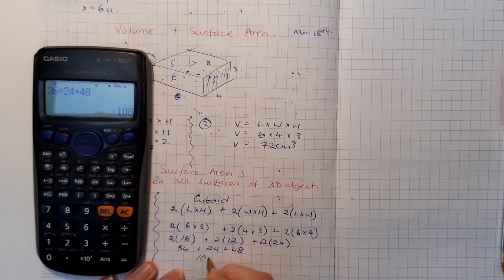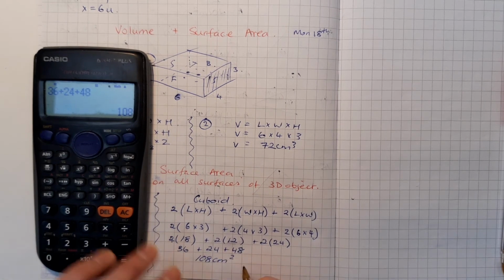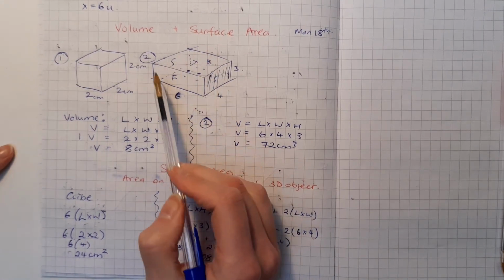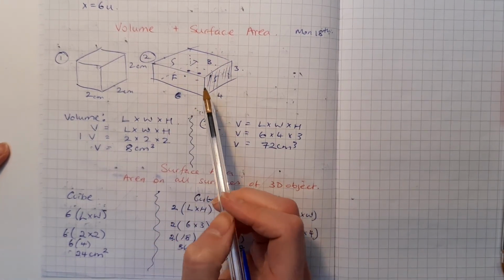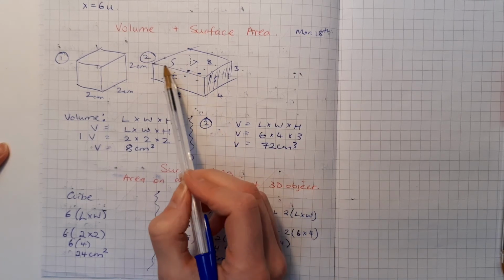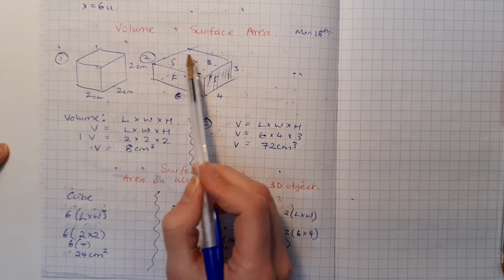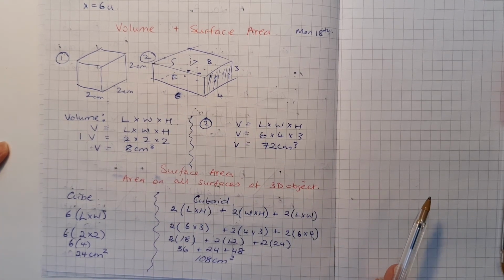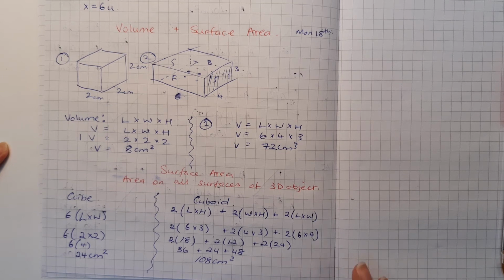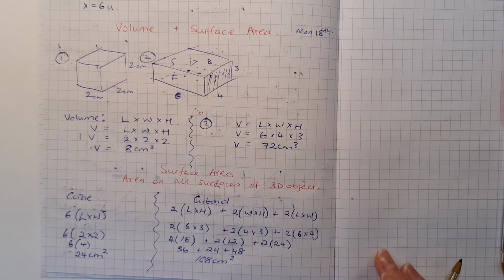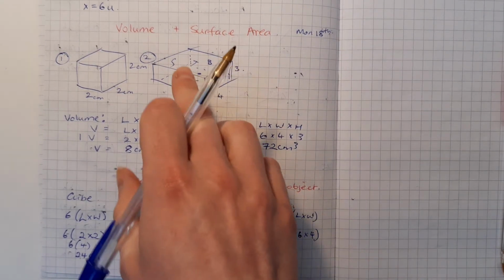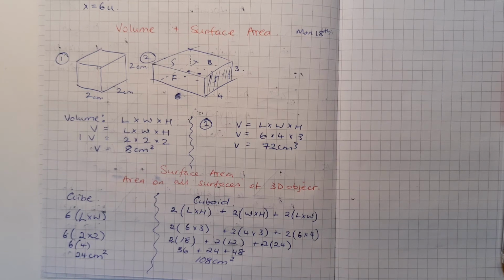That's 108 centimeters squared. The reason that you do a thing called surface area is, imagine that was a box, a present, and you wanted to wrap the present all the way around, so you cover this surface and that surface and this one and all 6 surfaces, and you needed to figure out how much paper you needed. What was the area of the paper that you need? Well, the area of the paper that you need needs to be 108 centimeters squared. And if you have 108 centimeters squared, you will perfectly wrap that present. Okay, so that's what that is.